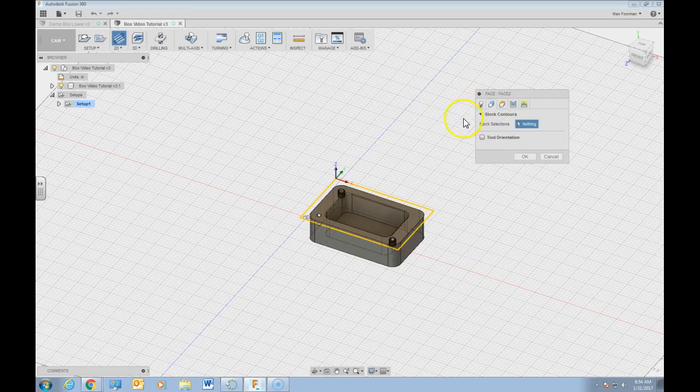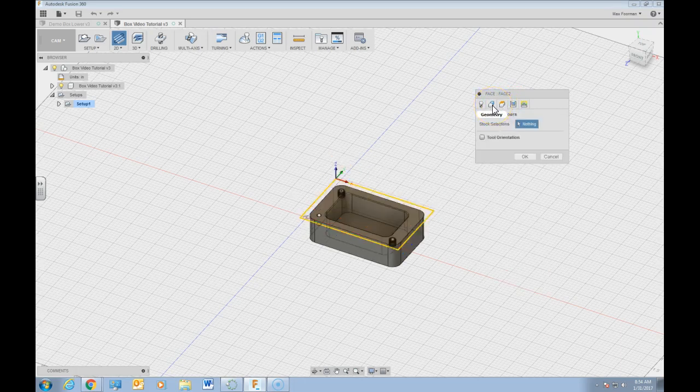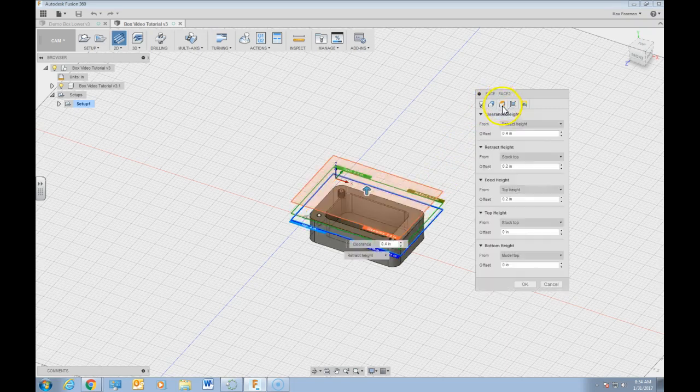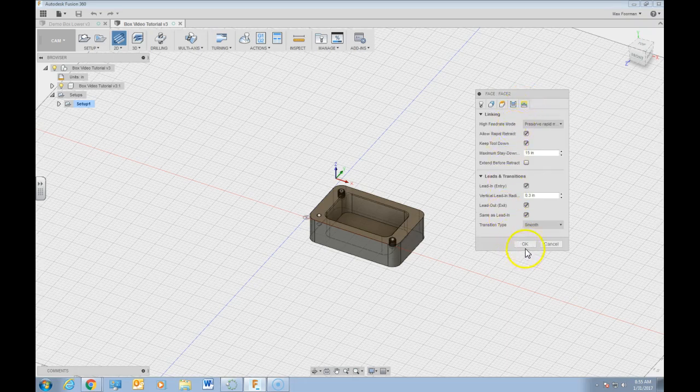Now a facing operation is pretty simple in that if we set up our data before, the computer is going to know pretty well what to end up doing. So I'm just going to click through these things here. This was the geometry, where we'd actually click off on the shape that we want. We don't have to do that on this one. Again, I'm not going to alter anything. This is heights, about where the tool is going to retract to or move to for specific motions, passes. We also won't need to worry about too much on this, and linking we'll leave as standard.